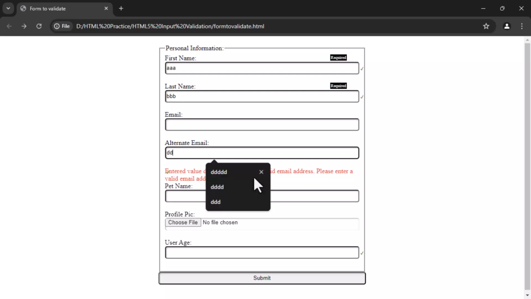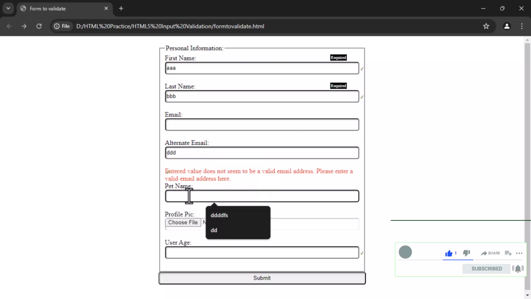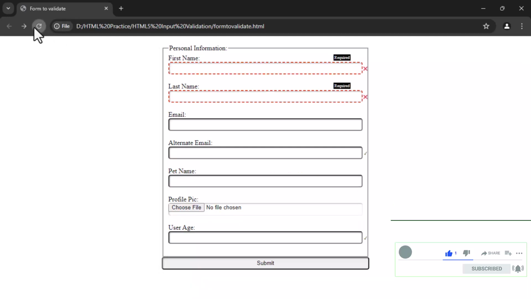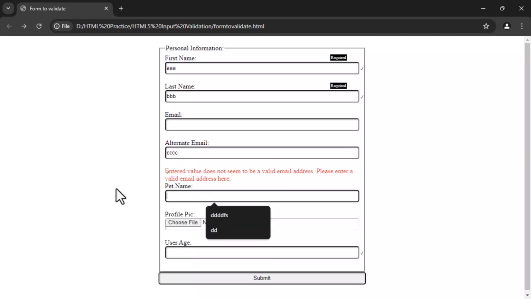So if I type something else, DDD, and as soon as I select any other input field, the error, oh, sorry, let me refresh, AA, BBB, CCC, and as soon as I select any other input field, the error is going to appear, right?